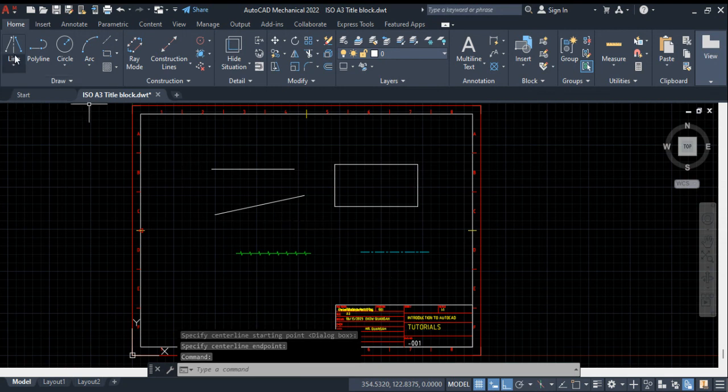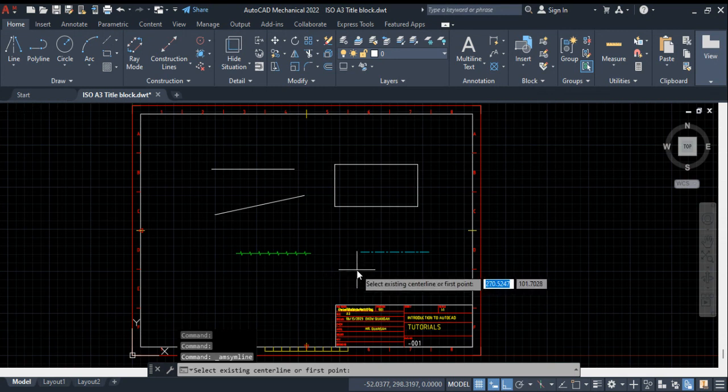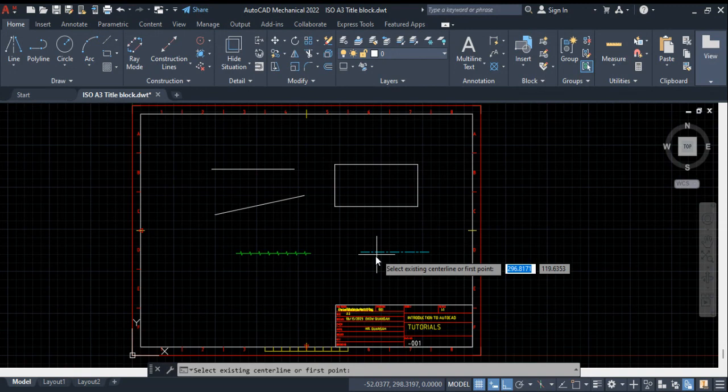Then I'll go back to the symmetrical line command. Then it says what? Select an existing center line. So I want to select this existing center line. All right. But you realize that I'm finding it difficult to select it. Why? Because there is something at the status bar that is constraining my drawing, and it's called the object snap.